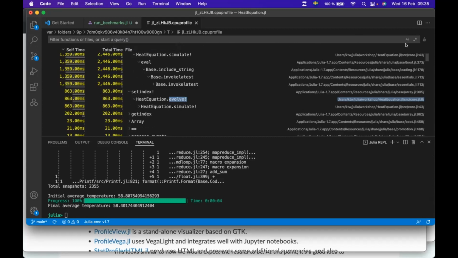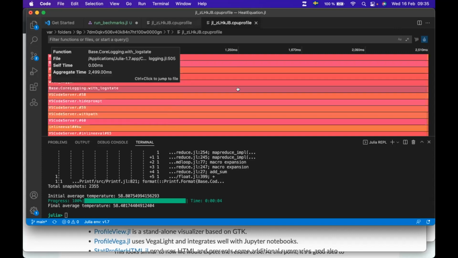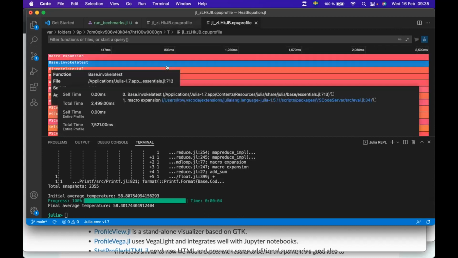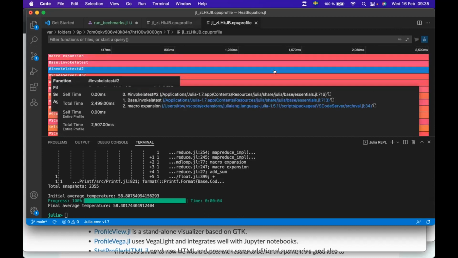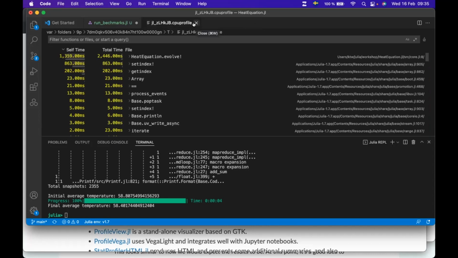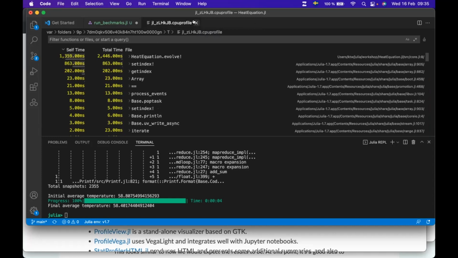One more thing I wanted to show you: up in the right corner, there's this fire symbol. If you press this one, you get a flame graph, where you can see a more graphical overview. Anyway, I'm not going into any depth here, but it's good for you to know that the Profile module exists and the profview macro to get information that is more easily digested.